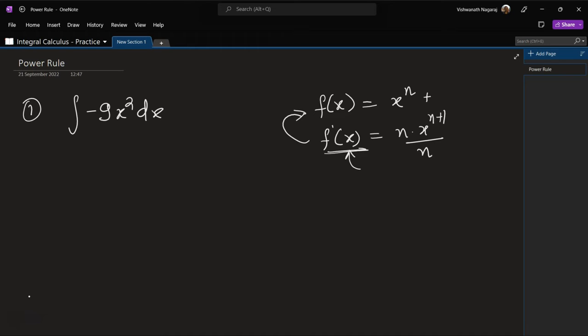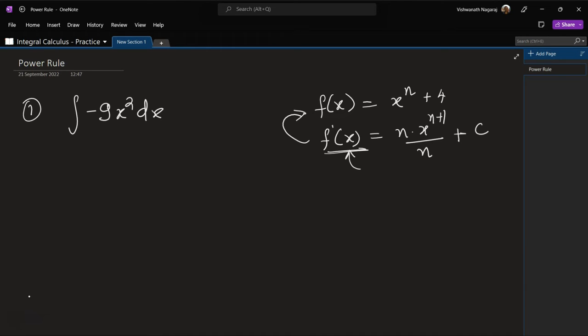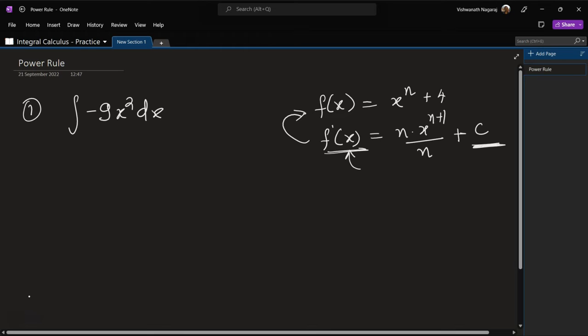But the problem is if there is a constant, let's say 4, then what happens when we differentiate it, it disappears. Since it disappears, while integrating, we don't know what number to put. It could be anything. Since it has disappeared, we have no way of knowing it. So what we do is we say plus c, some constant. So we exactly don't go back to our previous function, but we get to a very close thing. If we are provided some additional information, we'll be able to figure out the value of c as well.